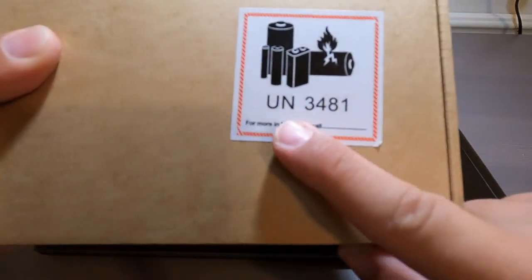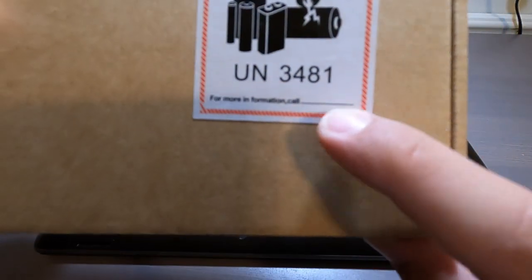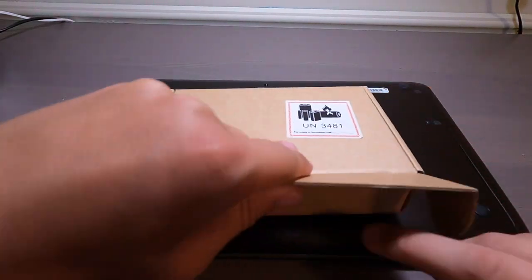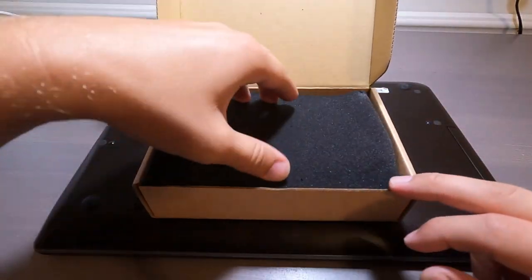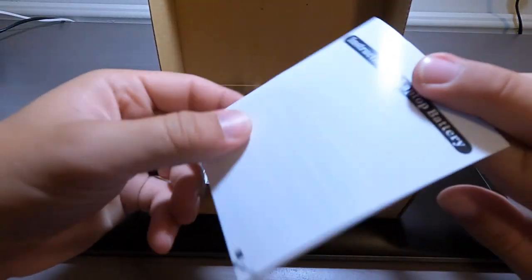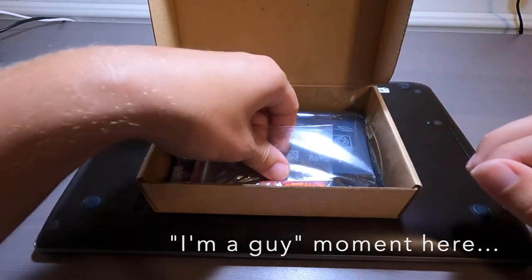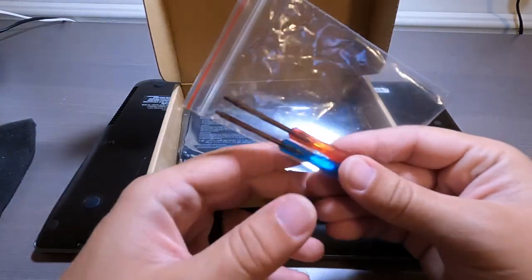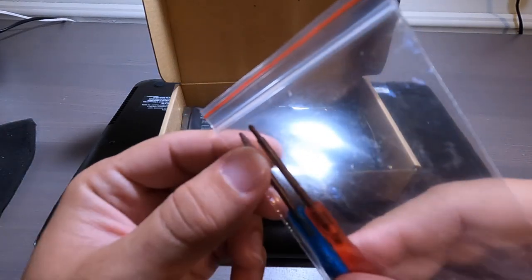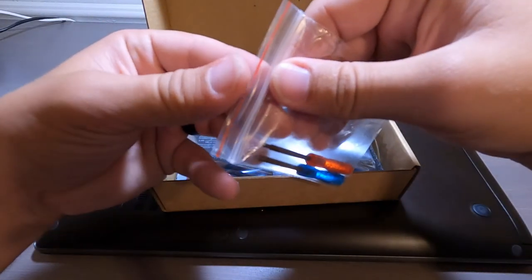What I think is funny right here, for more information, call blank. Hilarious, right? So let's see what's inside real quick before we get started. Of course, there's the padding. Oh, look, there are instructions that I don't need because I've done this job already. Oh, very good. They actually give you two very small, that's one. Oh, that's a Torx bit on the blue right here. Let's open this so you guys can see.